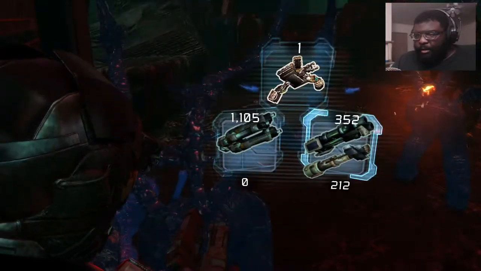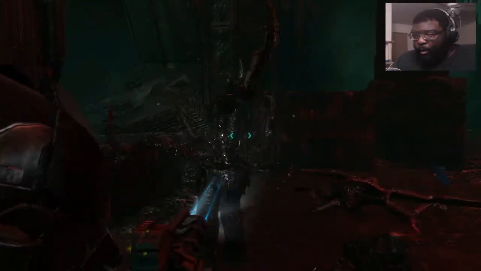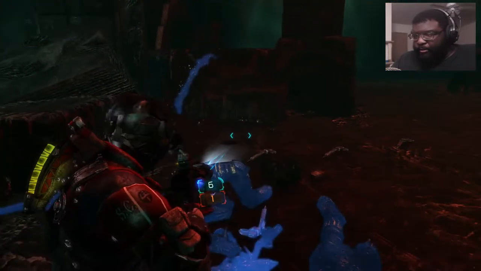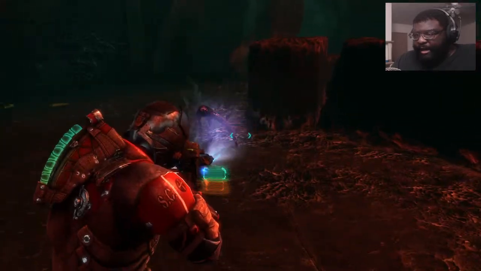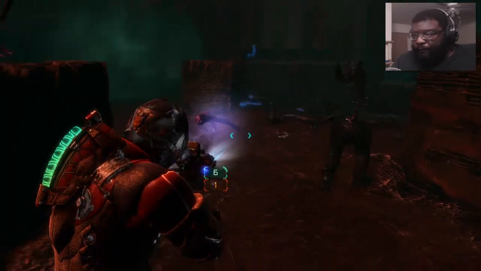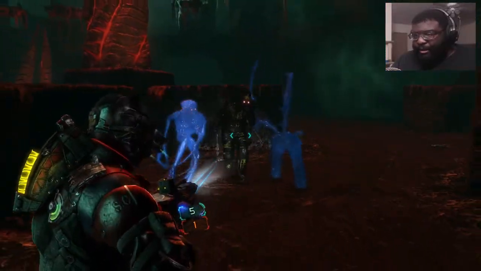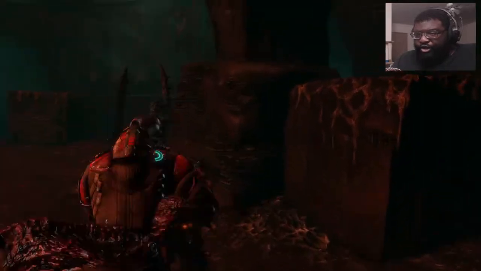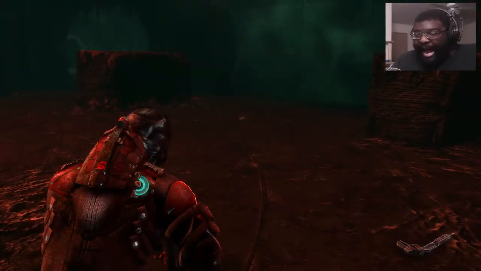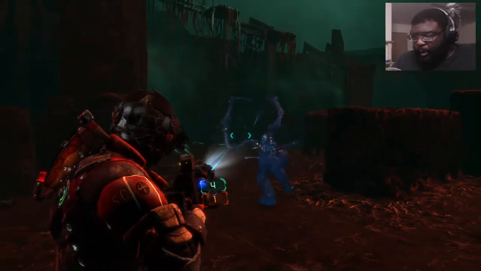Here we go. Ow. Nope, sit down. Go ahead and get out of there, Isaac. We've been in that corner long enough. Ow! Faster. Whoa! Oh, they're surrounding me, bro. Damn! Here we go.